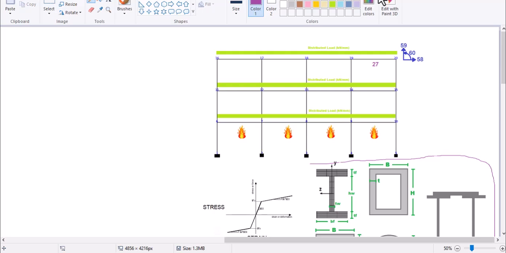By simulating different temperature scenarios, we can evaluate potential issues such as thermal expansions and stress relations for all section properties. Engineers can use such simulations to design fire-resistant structures and predict the failure mechanism.